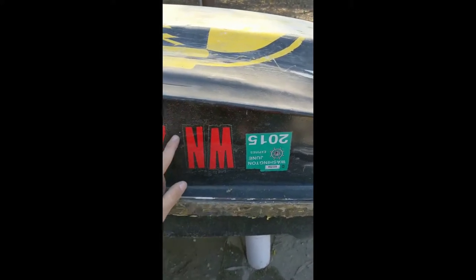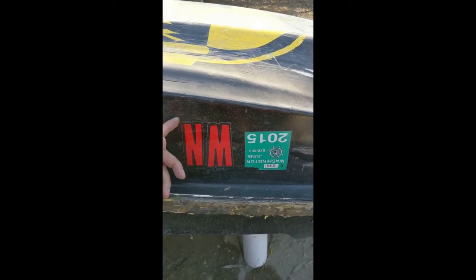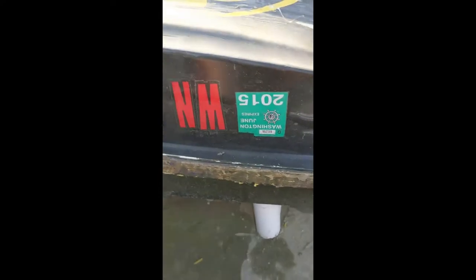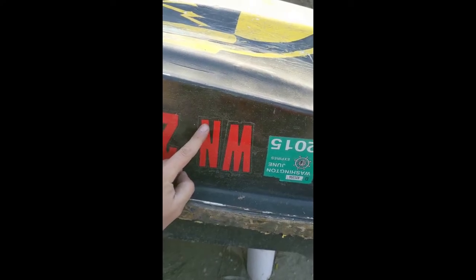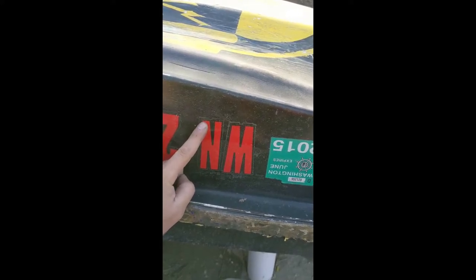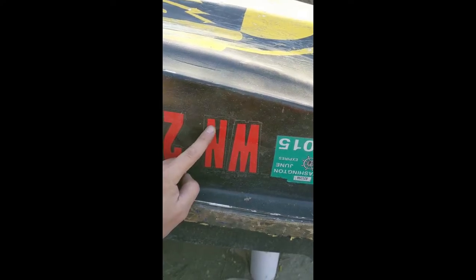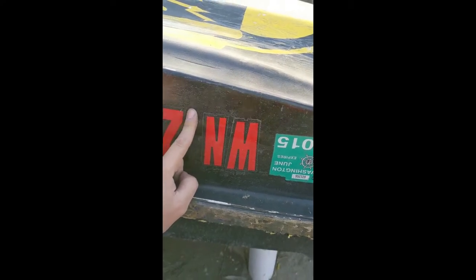Next important step. A lot of jet skis will have decals on them. You are not going to sand them down, because if you start sanding this off, this part is going to sand off pretty easily, whereas this one will take quite a while to get rid of this plastic layer. And once you do get past the plastic layer, this is going to be lower than the stock paint, so you're going to have to sand this area even more and try to avoid this area, and then you're going to have all this waviness on your paint job.